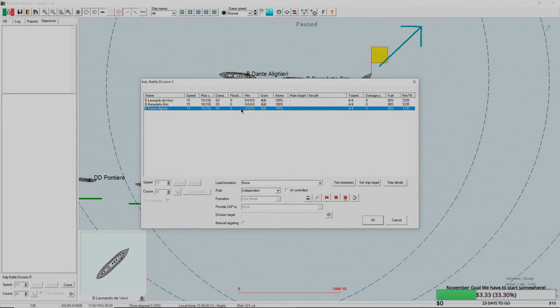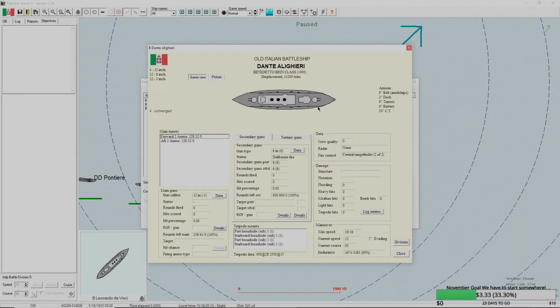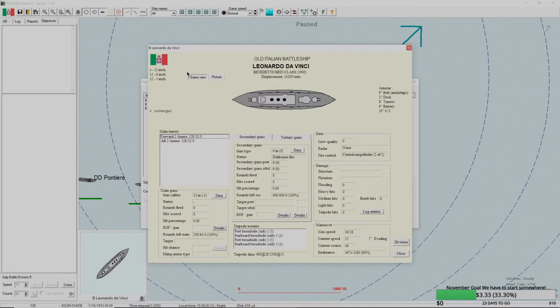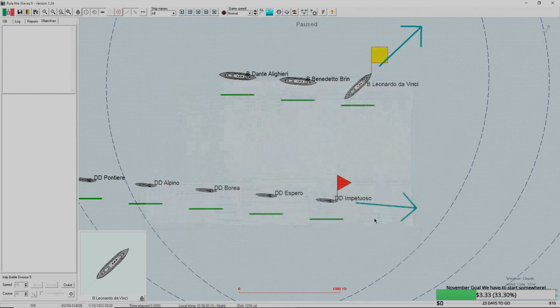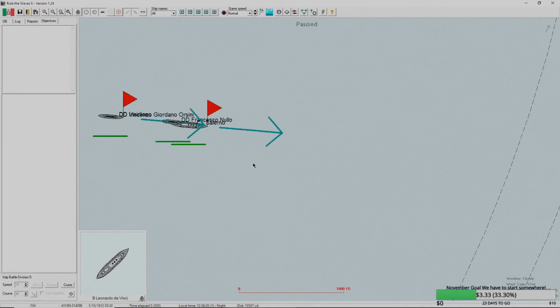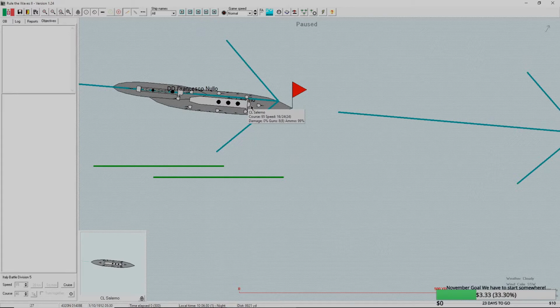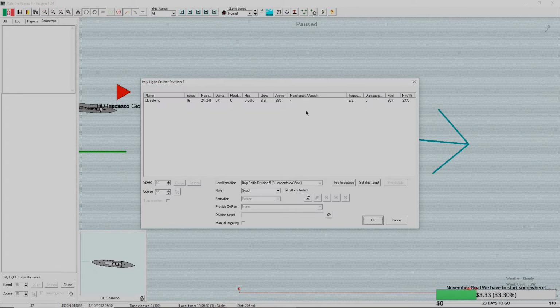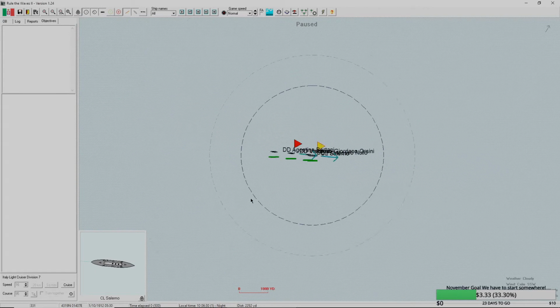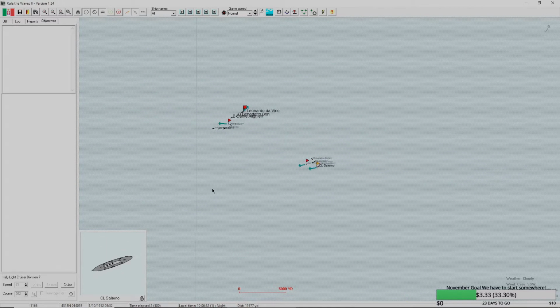Benedetto Brin, another old one, and another Benedetto Brin. They're all 12-inch guns, but 9-inch belt, 8-inch turrets. So the Leonardo's basically the same, old school, old style. But they still know how to shoot. And then we've got some destroyers supporting them, and one of our modern light cruisers along with that. All right, so let's start up and see what happens.